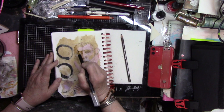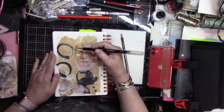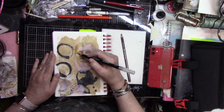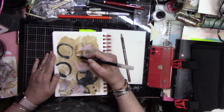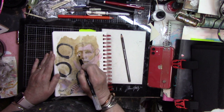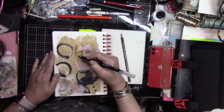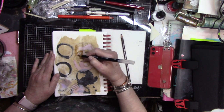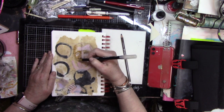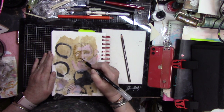I got these pens a couple months ago and have not really put them through their paces. Which I need to do. This, again, is not quite the appropriate paper for them because this is absorbent. Their best results would come from a hot press paper or a special drawing paper that was coated watercolor paper. I think I said that, didn't I?